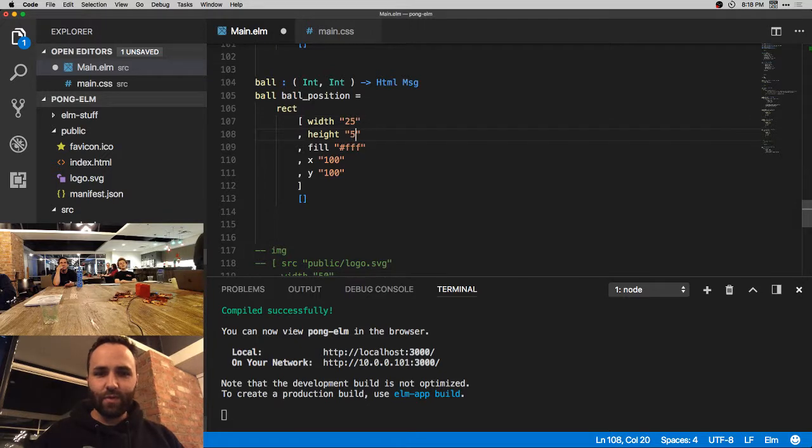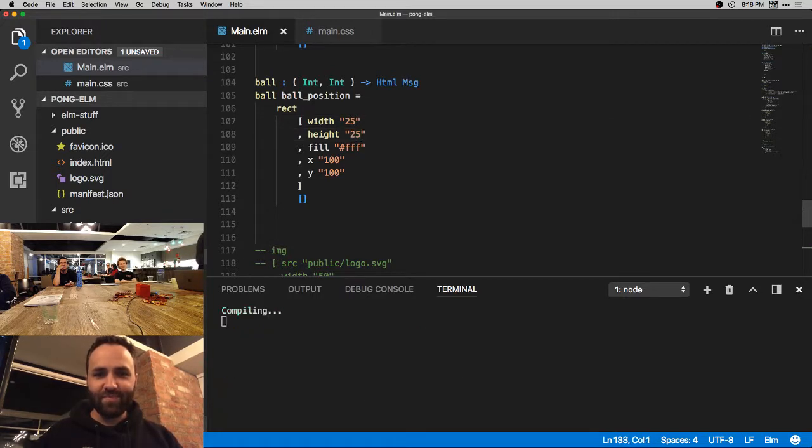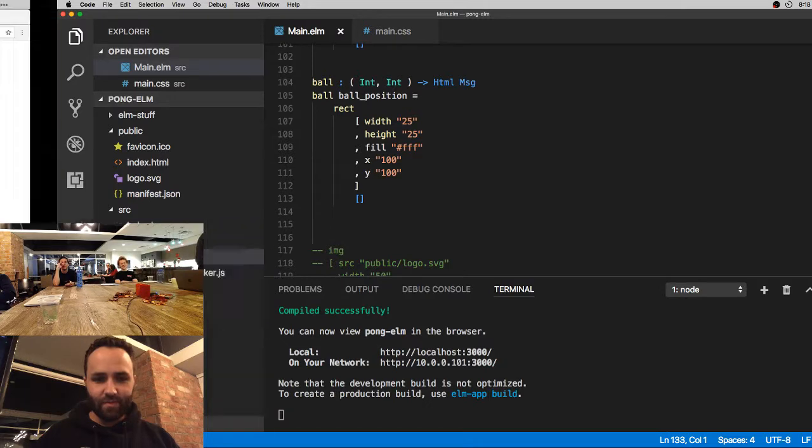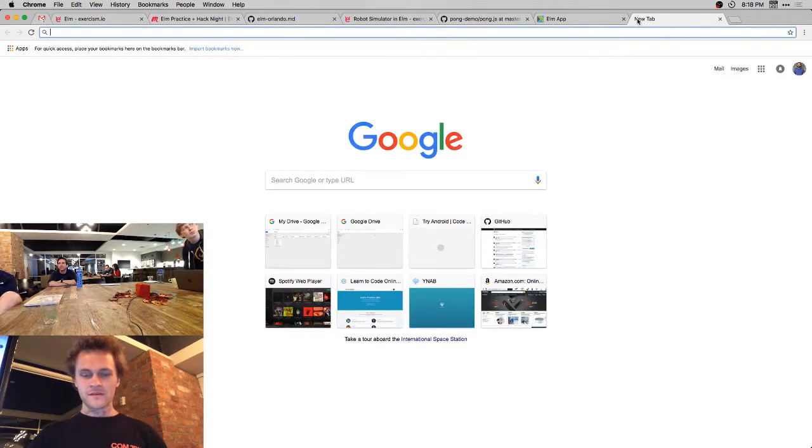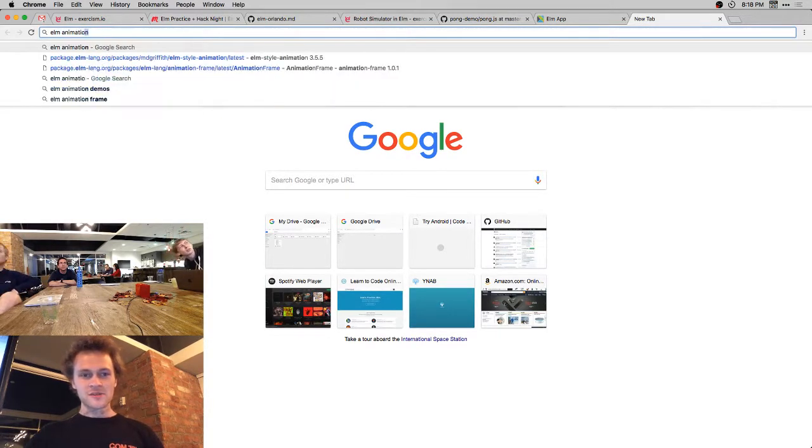Do you want to start us with the fun part, subscriptions? Okay, yeah, I'll give it a shot. This happens every time: we want to write Elm and then we end up writing CSS and JavaScript. Okay, so you said there's a time subscription thing? Yeah, if you look up animation frame, Elm animation is the Animation.